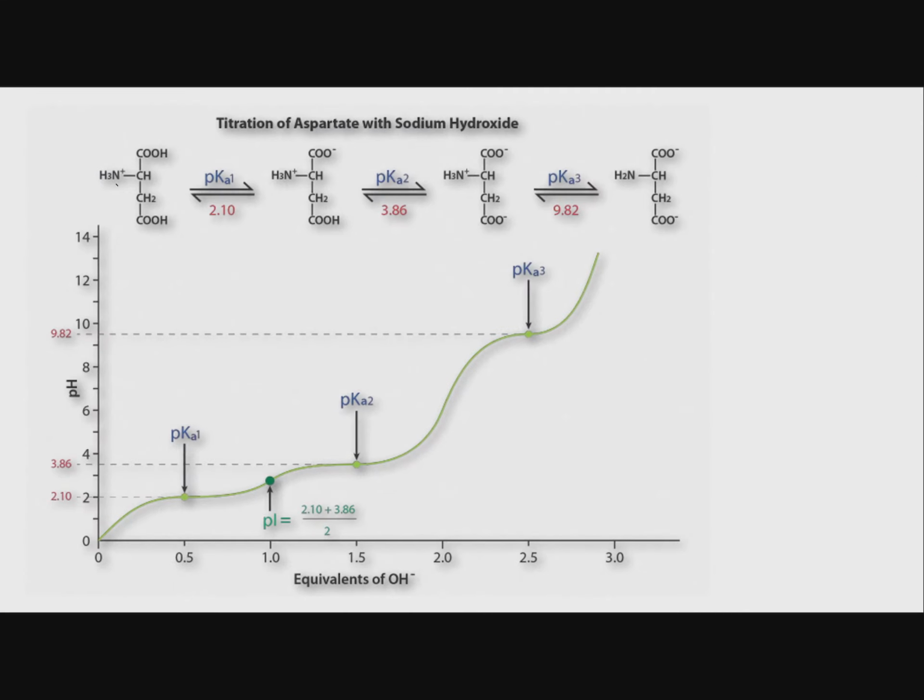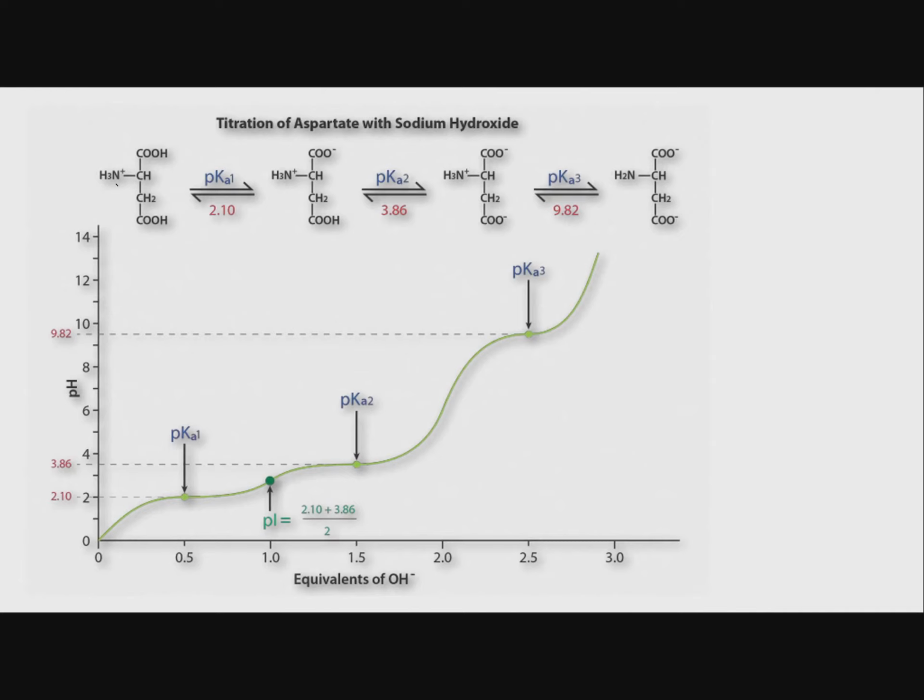Let's talk about multiple ionizable groups, because amino acids have these, and we need to talk about them. So what happens if a molecule has 2 or more ionizable groups? Well, as it turns out, not surprisingly, each group has its own pKa, and each group has its own buffering region. So you can see here aspartic acid. Note that instead of a single flattening, we see 3 such regions. Each of these buffering regions is centered around their respective pKa value for the carboxyl group and the amine group.